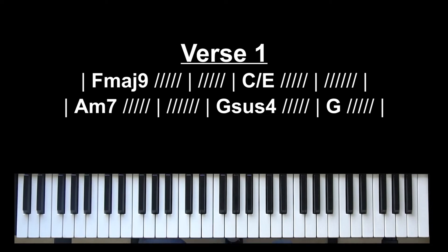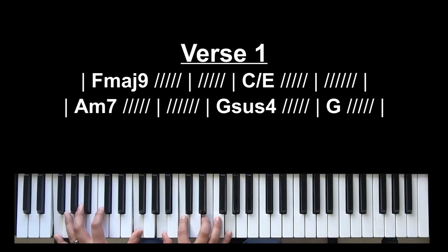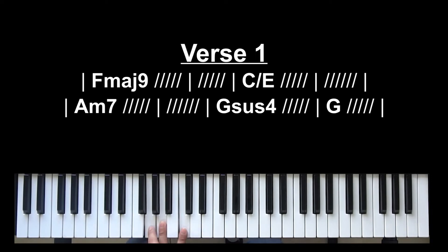Now, if you want to add color, I'm going to touch on this before I get into the actual tutorial. The first chord I like to use is an F major 9 adding the 7th. Because of the melody — 'Take me back to the garden' — when you play an F chord it doesn't have that G, but if you play the G it gives it that distance, that special quality, that color to make it sound more mature. And then the 7th, according to how the melody goes.